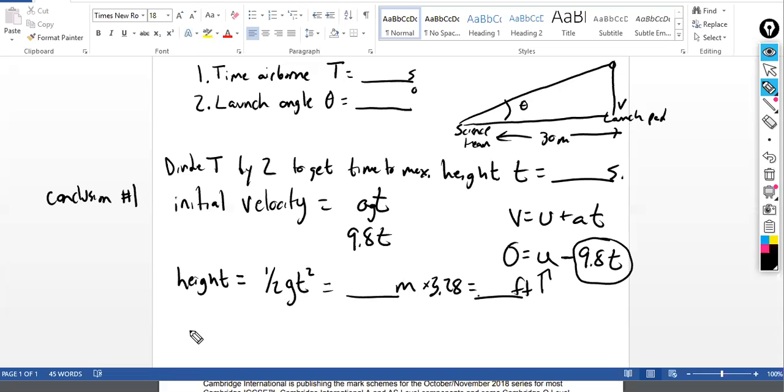And then lastly, we're going to calculate the height based on this data, the launch angle. Because we're going to know the side adjacent to our launch angle, and we know the launch angle, we're interested in the side opposite from it. So the height here is just going to be the tangent of theta, which remember relates the opposite to the adjacent, times the adjacent, and we're going to be 30 meters away. So we're going to measure this distance out. The launch pad is always 30 meters away from our science team. Our science team will measure these angles theta.